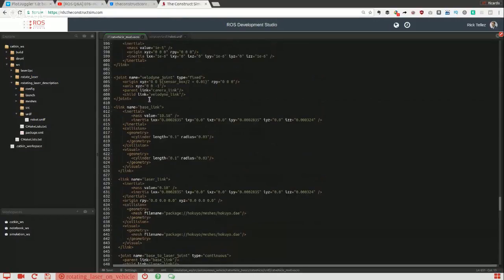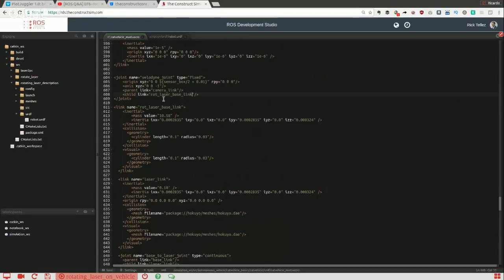So now, what I have to do is change the name. I'm going to change the name in order to make it more clear. I'm going to call it rotation laser base link. Okay. So then the parent link should connect to this other link, the rotation laser. So I'm going to change this Velodyne link by the rotational laser base link.